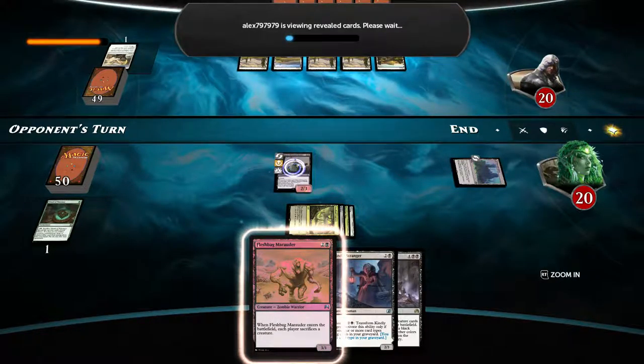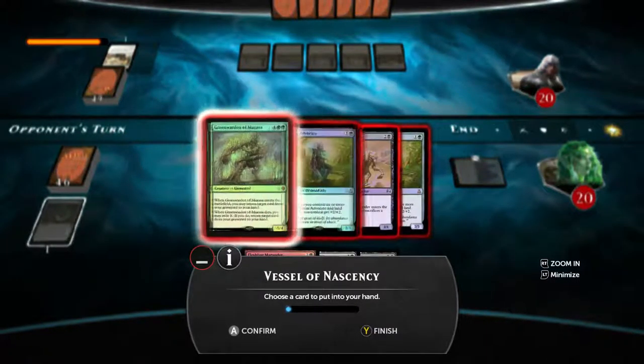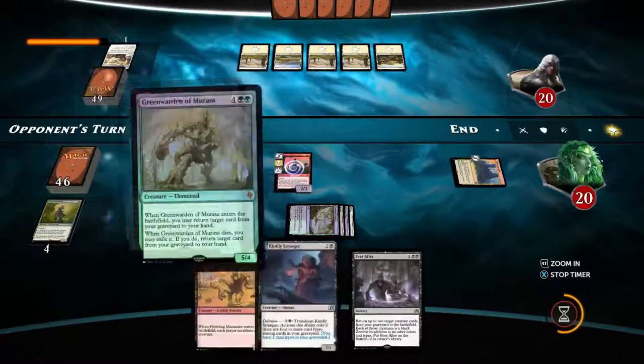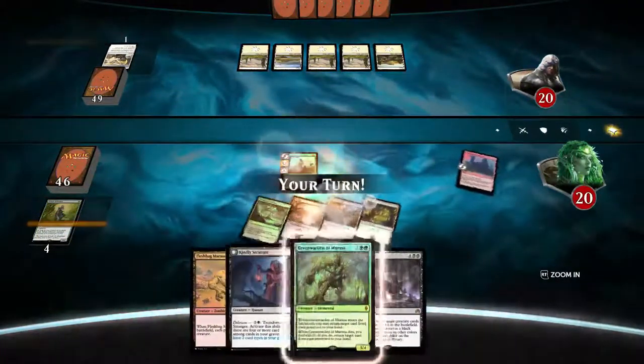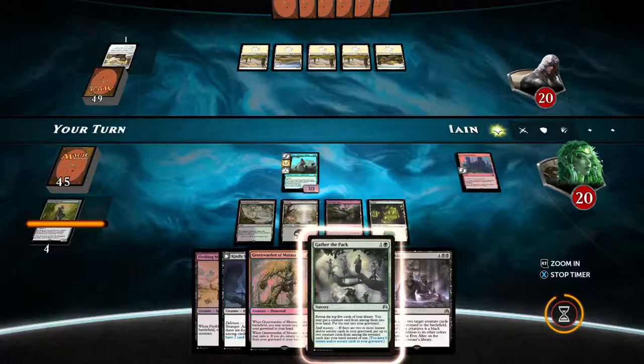What is going to be our next few cards? Can we see them? Alex, are you still looking at them? He's still looking at them. He's reading them intently. I think in this position, we're going to be better off taking the green warden. I think it's going to be a more solid play if we go for the green warden. We'll tap for 2 again.